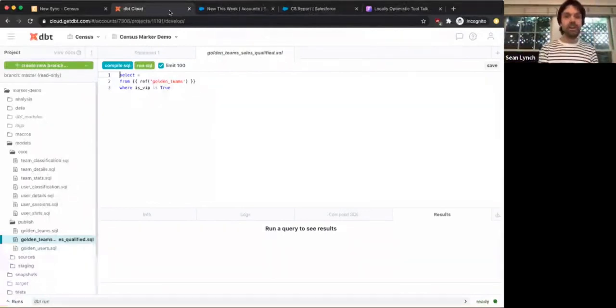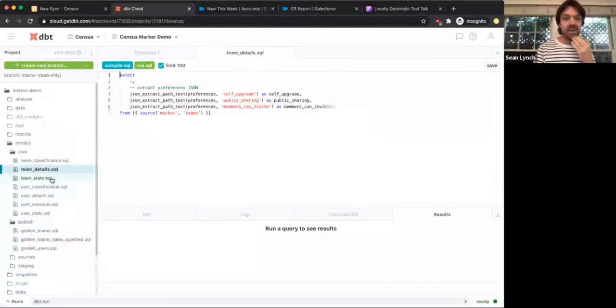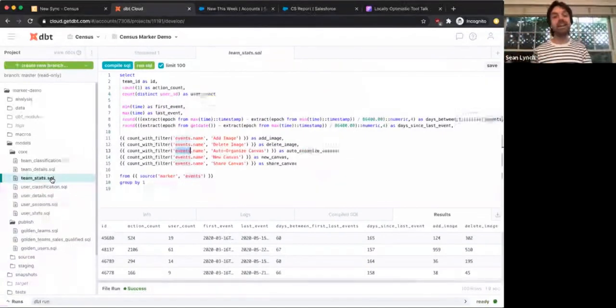So what we've got here for our dbt demo is a fake SaaS company we call Marker. It's a mural whiteboard type of app. And so when we start getting into it, you're going to see things like metrics about sharing, about adding images, creating new canvases, that sort of thing.